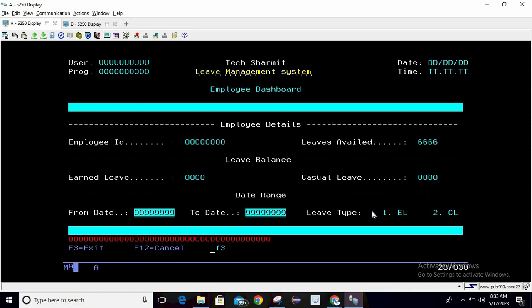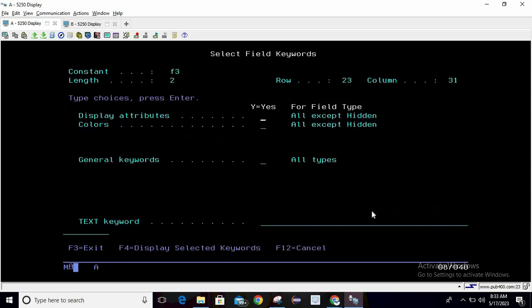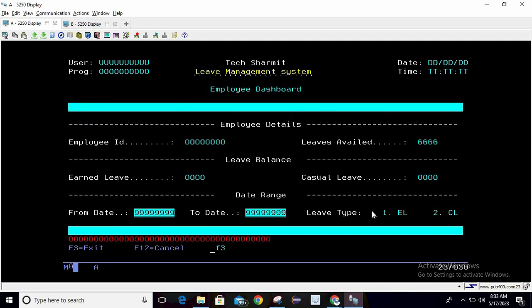For changing the color, you can go with that asterisk approach and directly select the color, but if you haven't selected any color previously, then you can use a shortcut trick. Just write C and overlap the first letter of the text with the first letter of the color, like CB, so it will change to blue. This is how we can keep this information: F3 equals exit and F12 equals cancel.